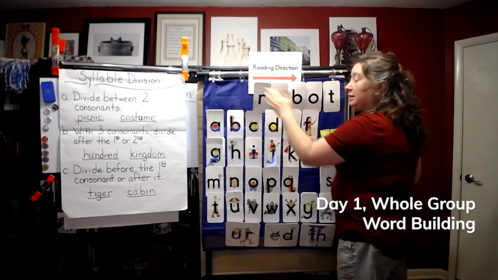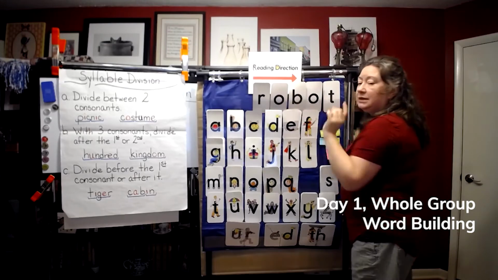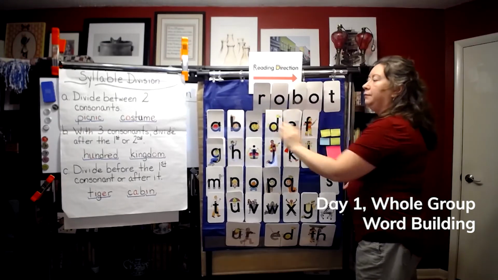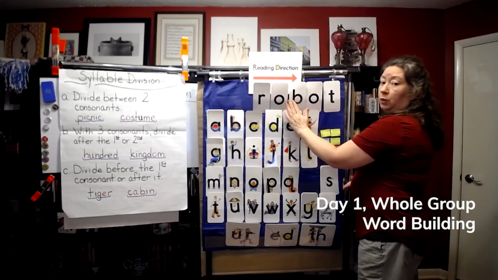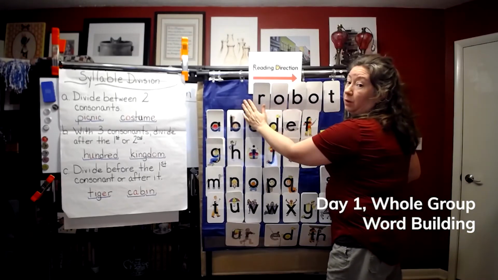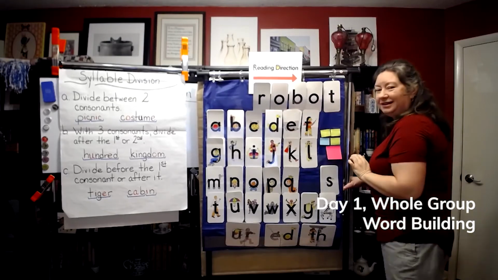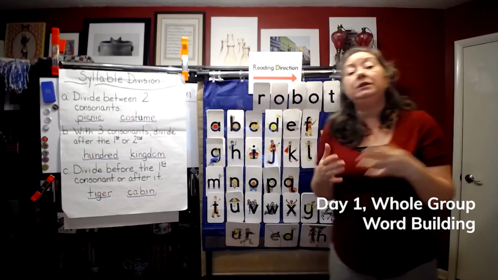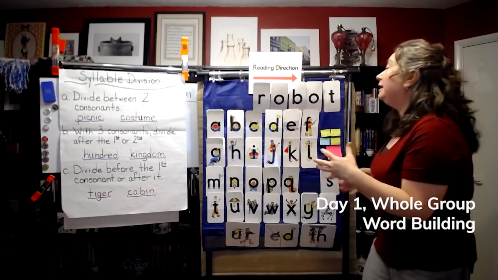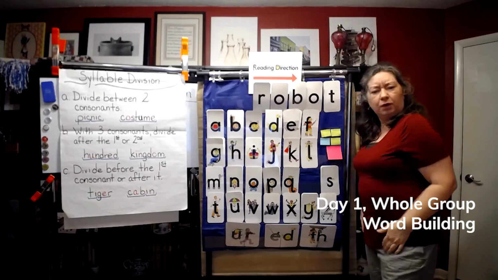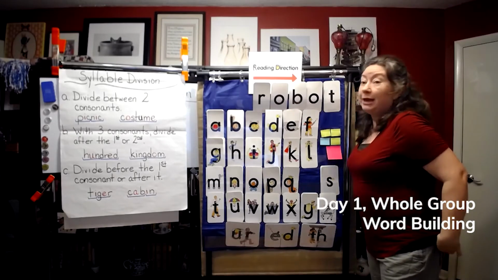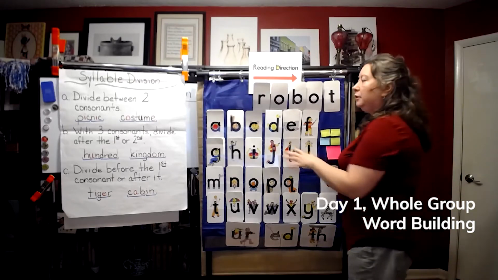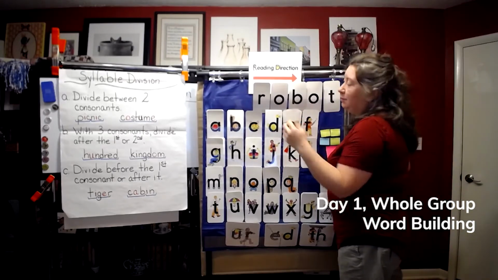We're going to pull all the syllables together, and we're still going to say those individual syllables first because I want you to be able to find them even when the whole word is together. So here we go. Row, bot. Now let's say that whole word. Robot. Good. All right. Now, is that a word that we recognize as a word? We do. Okay. A robot is a machine that we can program to do things for us. Like we have robots that help us make cars, mow our lawns, vacuum our floors, do surgery. There are all kinds of robots now, or to play games with.